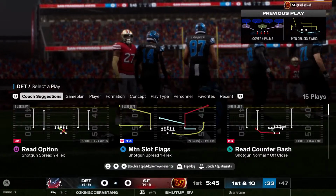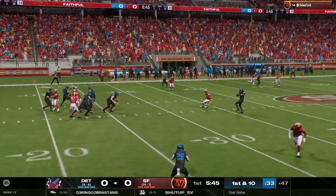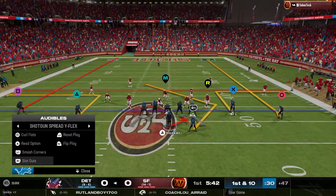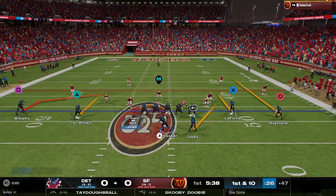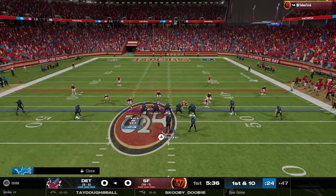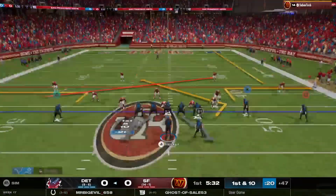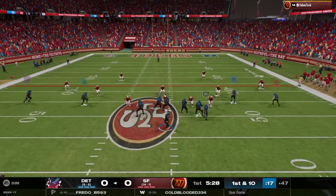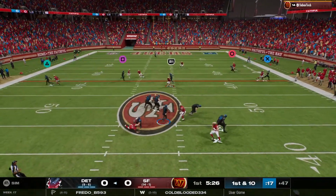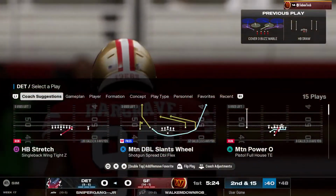And let's face it, what we just saw there, not a surprise, is it? I mean, this is what he does well. And if you don't tackle him as soon as he catches the ball, this is the end result. Big yardage after it. It's got the speed, the agility, so good with run after catch. And we're only in the first quarter, so they better get a wrangle and a hold on that quickly. Yeah, you're exactly right. And what's really difficult to try and defend him is if you want to press him so that you get him on the ground quickly after the catch, a lot of times he'll just run past you.